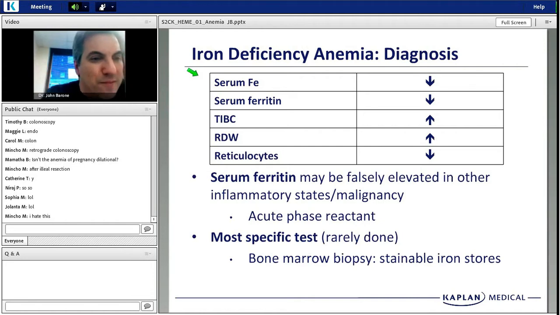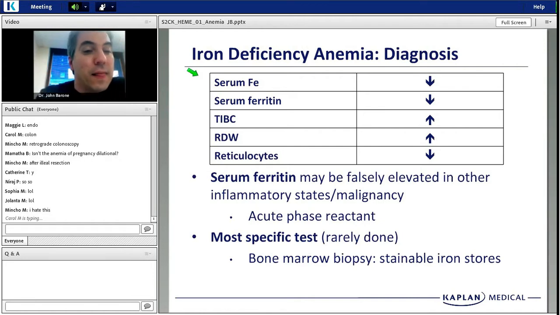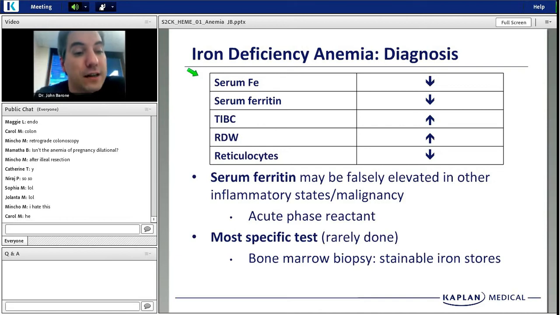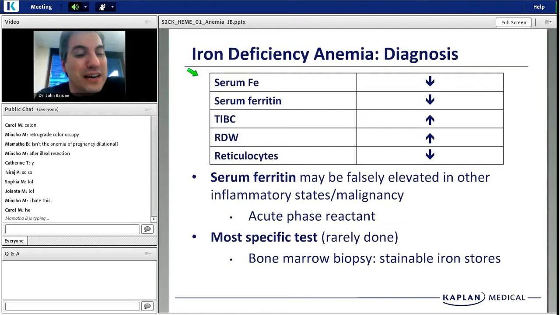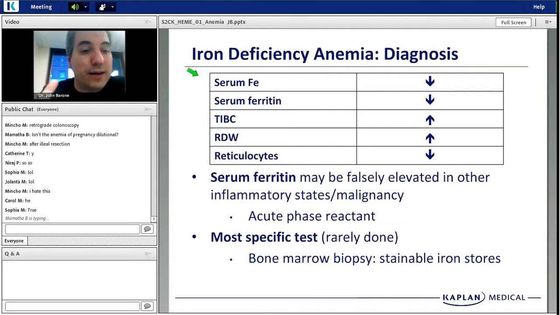Mamatha, I hope I'm saying your name right. There is a physiologic anemia of pregnancy, which is dilutional. But in addition to the physiologic anemia, if they don't eat enough, the baby will take their iron. All prenatal vitamins have folate and iron as a minimum, because when you're growing a baby, they're going to take all your iron. So you can get it for both reasons. Every pregnant woman has some physiologic anemia because of the blood volume. But in addition, they can develop iron deficiency if they're not eating a good diet, okay?